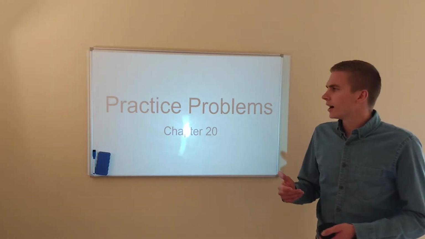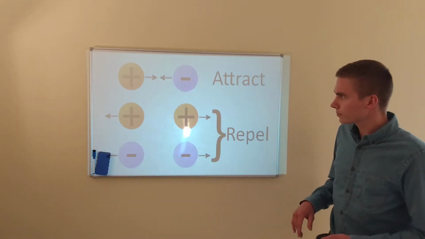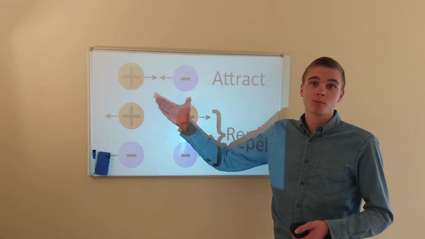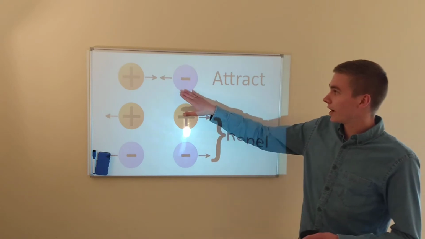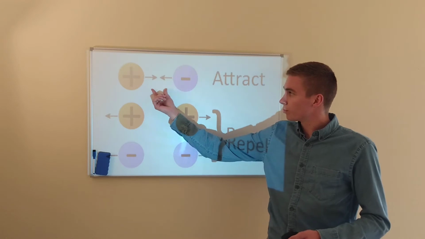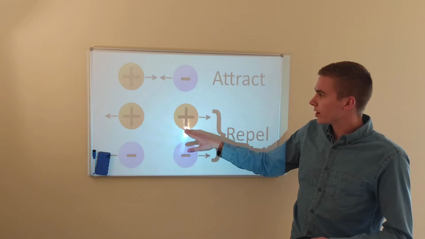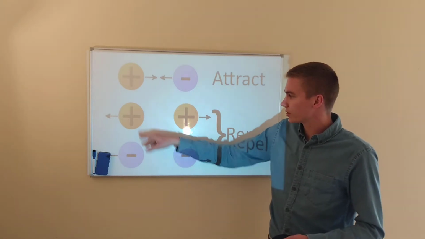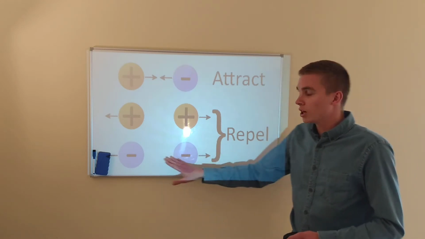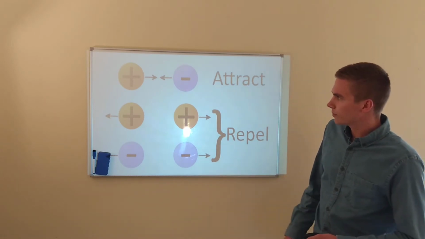Before we dig into that, I just want to make sure that we have some concepts under our belt before we begin. We always hear the term opposites attract, and when it comes to charges, that is absolutely true. If we have a sphere with a negative charge and one with a positive charge, the force is going to bring them together. But if we have charges that are the same type, so both positive or both negative, they're going to repel, right? They're not going to be attracted to each other, and they're going to go off in opposite directions. And so that's going to be important when we solve our problems.